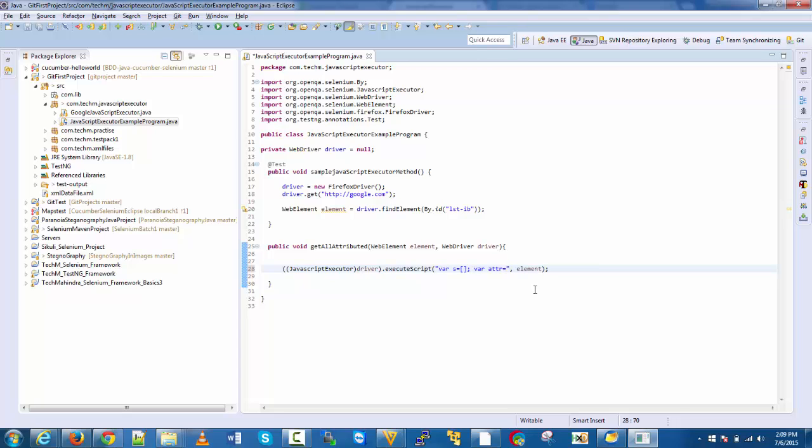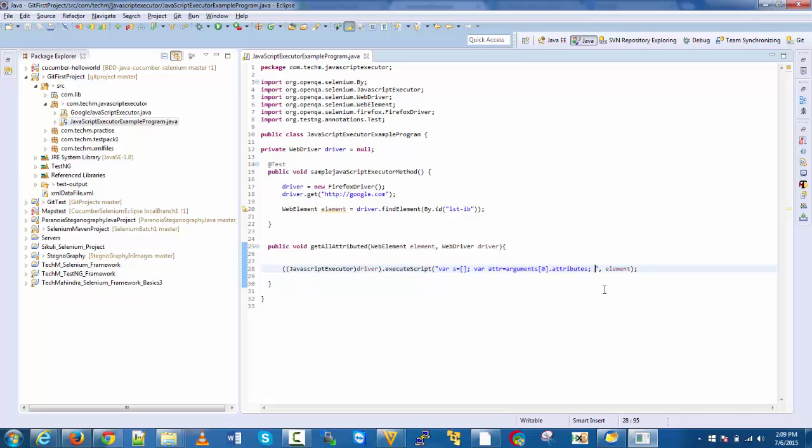Okay. So this is how I told you, right? I want to refer to this element. So how will I refer to this element? I will say arguments of 0. All right. So when I say arguments of 0, which means that I'm referring to the first element. And then you call the method as attributes. So you call this method. So now inside this attr variable, we have got all the attributes.